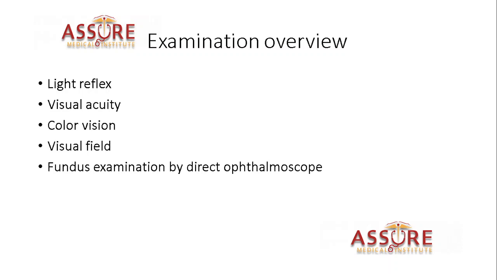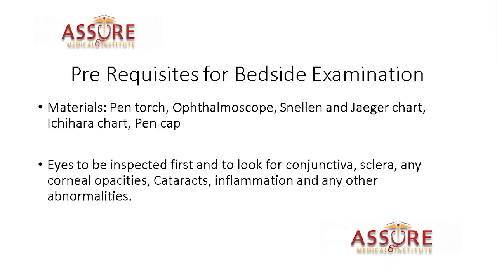So here we are just looking into the examination, the prerequisites and the methodology, and any important points to be noted which I've learned from my seniors and from my practice over the years. Coming to optic nerve examination, it includes light reflex, visual acuity, color vision, visual field testing, and fundus examination by direct ophthalmoscope. All of these can be done, and we usually do them, at the bedside.